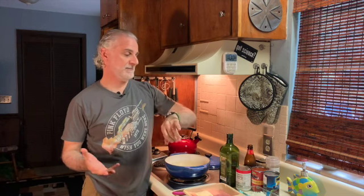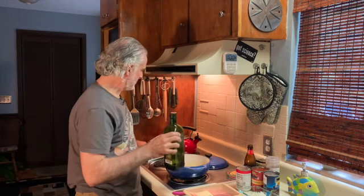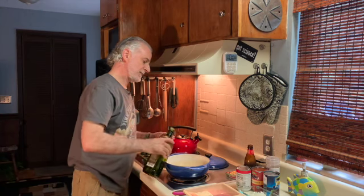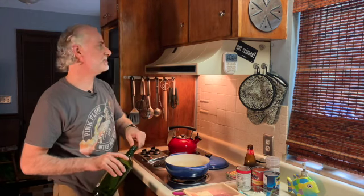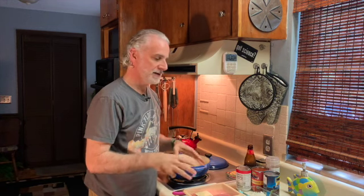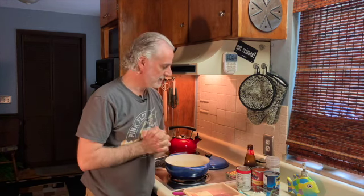Now that I've done my prep work, which took all of 5 minutes, I'm going to start cooking the meat. I usually just do medium high-ish and throw in a little oil so it doesn't stick. About, I don't know, tablespoon-ish. And then once this comes up to heat, we'll throw in the meat. Rhymed. And the onions, then the garlic, and it's going to be so good.